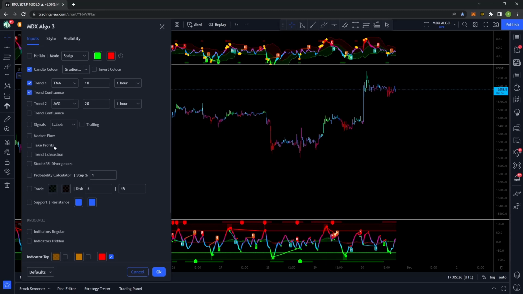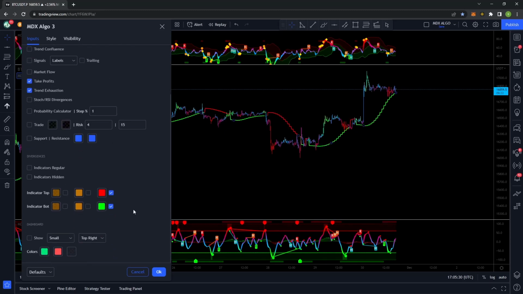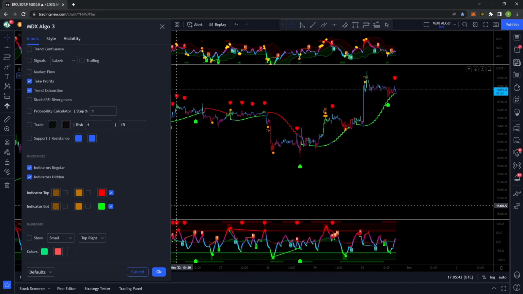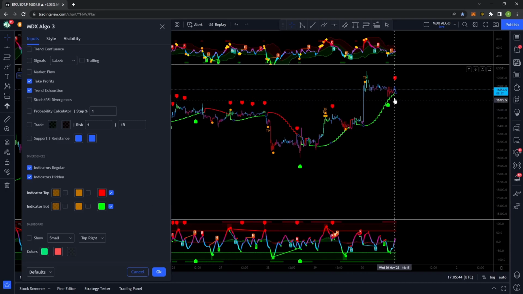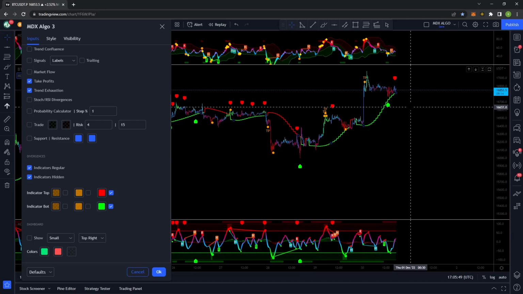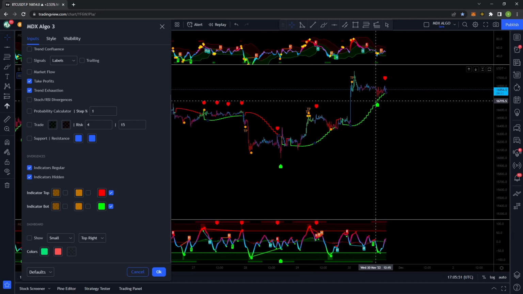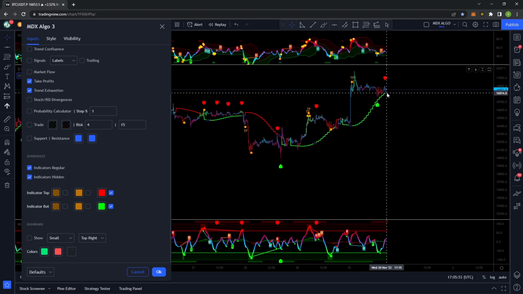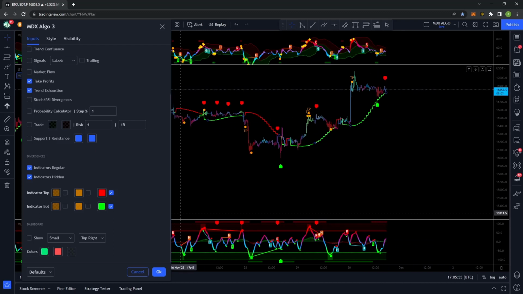How do I usually have mine set? I usually have my take profits and exhaustions. And then I also usually turn on my any divergences. I love looking for divergences, and that's actually what I'll get into on the Oscillator 4 and Oscillator 5 right away here. But yeah, you can just see that this just maps out where there's divergences happening in the chart. So again, just another bullish divergence showing up below this 1 hour trend. Very cool stuff here.